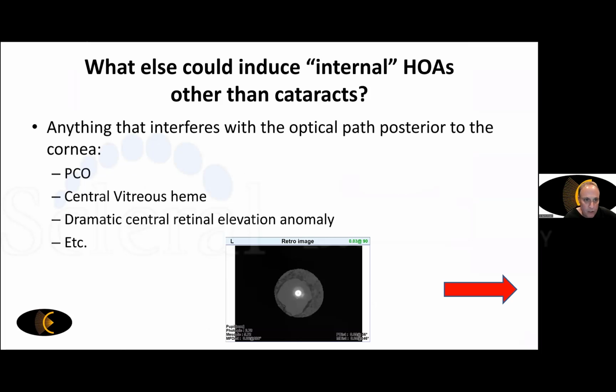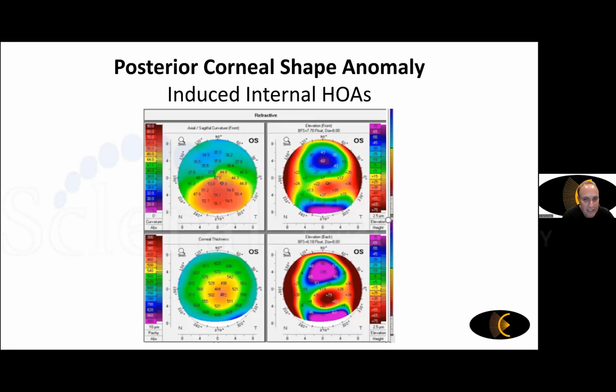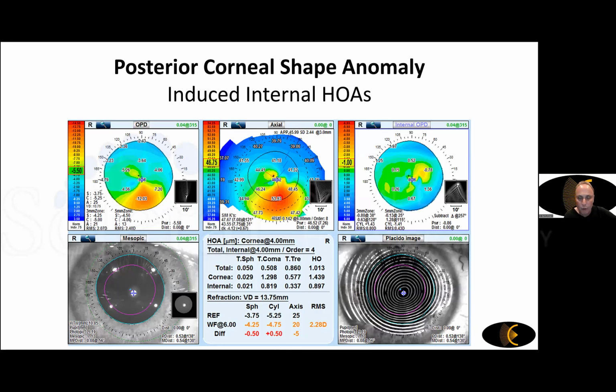So what else can induce high order aberrations other than cataracts? Well, of course, a PCO, posterior capsular opacification, after cataract surgery is a real common one that we see. Less commonly, retinal elevations can theoretically do it. Vitreous hemorrhage can do it. Those are obviously much less common. But in keratoconus that we all manage together, it's that posterior cornea. We have, until recently, not given credit to the impact that the posterior cornea can have on visual function. We've always thought about that anterior because that's what we're able to mask with our rigid contact lenses or even some of the keratoconic soft lenses. But you could see posterior cornea can have a great effect.